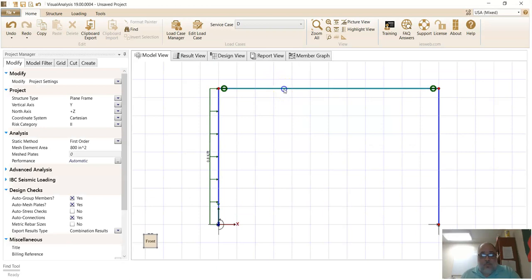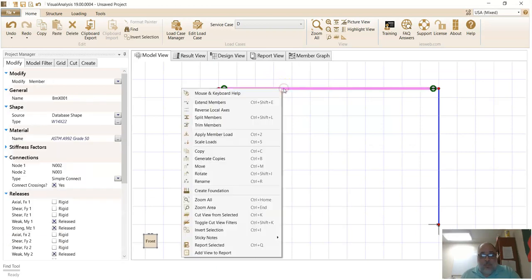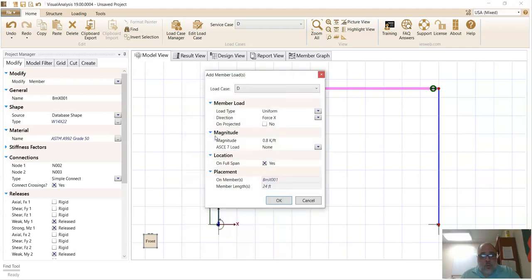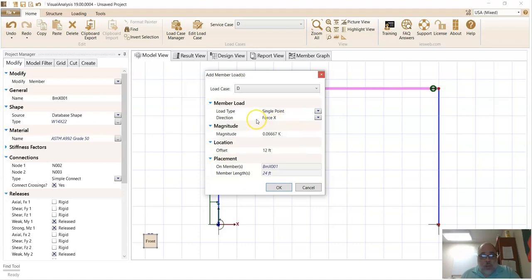I click member load, apply member load, and now it's going to be a single point load. It's going to be in the Y direction, and it has to be -6, and the offset has to be 8 feet.